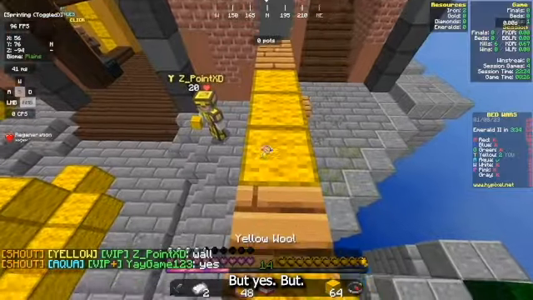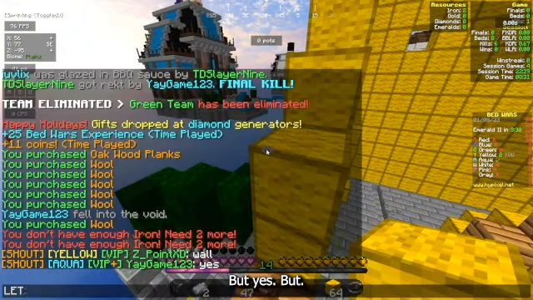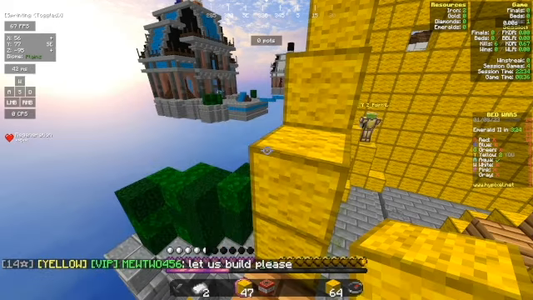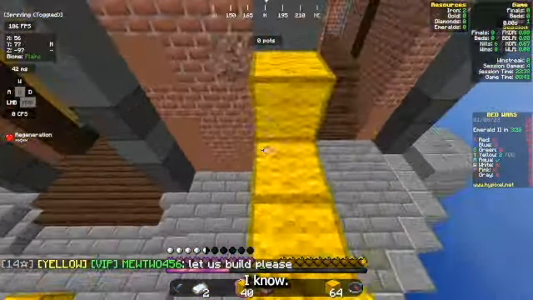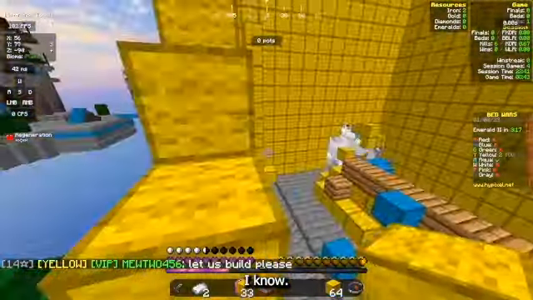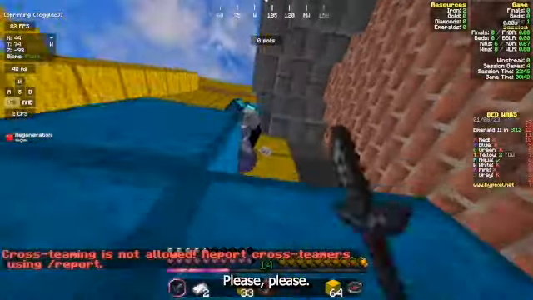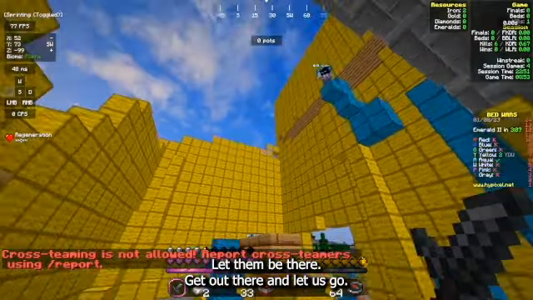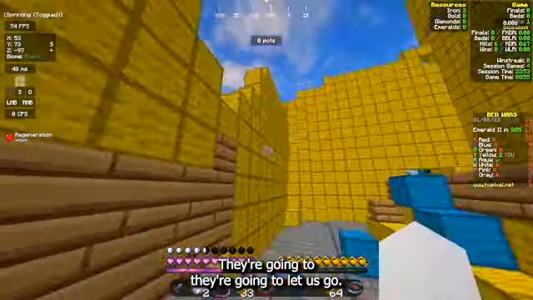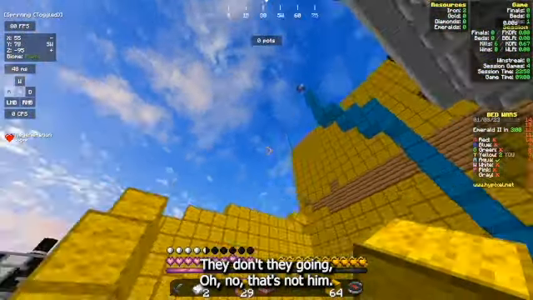Yes! Let us build, please. Please. Please, I pick. No! No, please! Please! My head is coming! No, please! No, let him be. They're gonna let us go. They better. I'll be pissed if they don't. What are they doing?